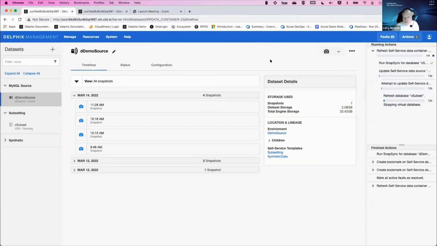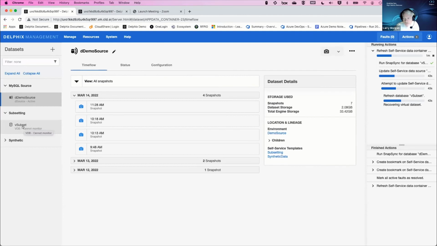The big thing that we're doing is at this virtual database level right here at the subset, all we're keeping are the change blocks between it and demo source. So if you run a test, the only space that's taken up on this V subset after your test are those records that you made changes to. That's the only thing we're keeping track of. So we're saving you that storage, and we're giving you that timeline capability to go back in time over the environments.